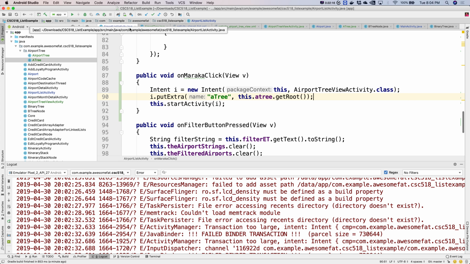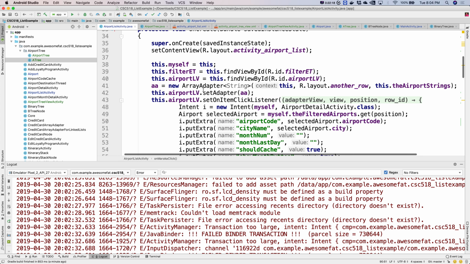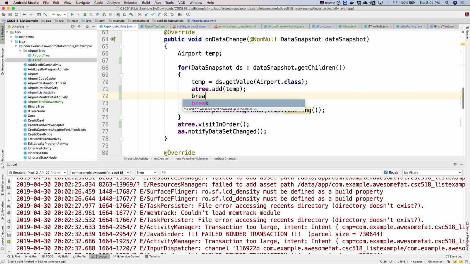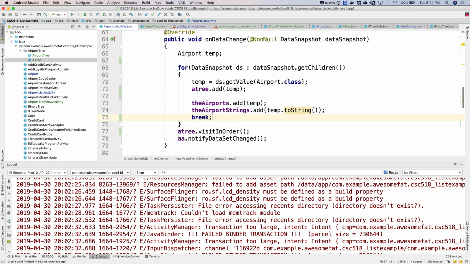Let's see. Up here where I build it, I'm just going to put less stuff in it. Let's just prove that. I'll just add one thing to it, and then we'll run it.